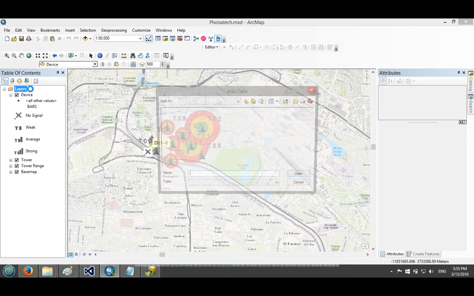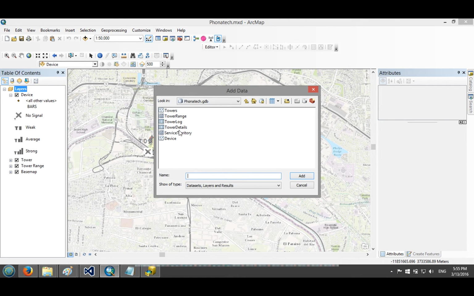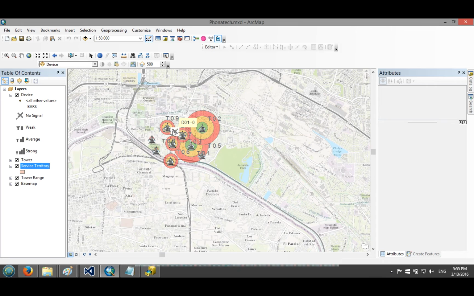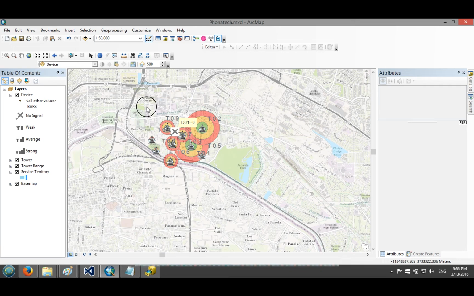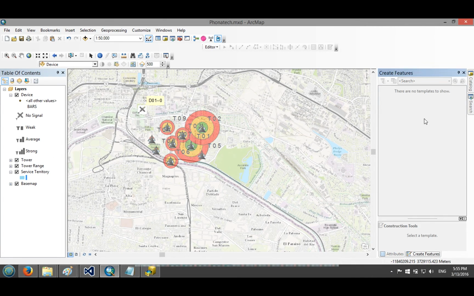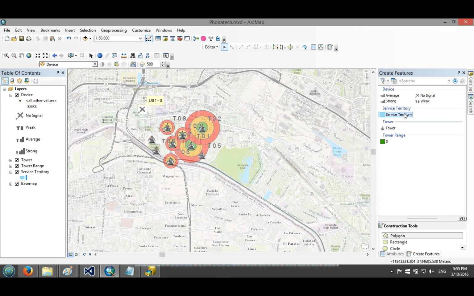Now we're gonna add that service territory here, and let's make it into, I don't know, bluish. Alright, so now we create a feature, need to start editing, and then we sketch our service territory. That's called here.